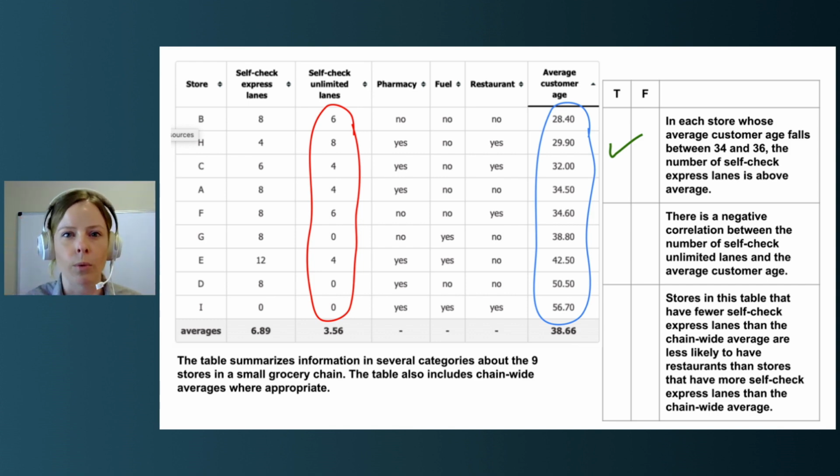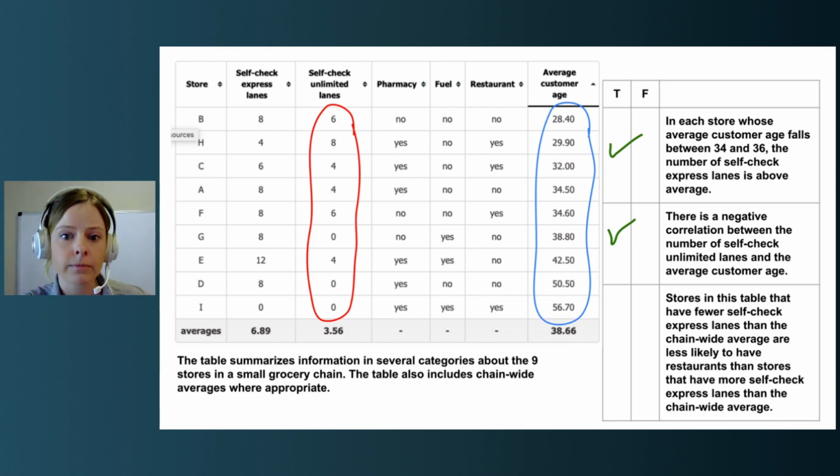Just to give you one more way of thinking about it, you can also use that average, 3.56, to think through this correlation. If we look at where these things fall in relation to that average, those first several stores, right, with the younger ages, all fall above our average, right? And then most of the stores in that bottom half where our ages are old fall below the average, right? So that's just another way of showing, hey, we go from high to low, and then our other data point is going in the opposite direction. So because we've got those opposite directions, we can say that there is a negative correlation between these 2 columns, and that would make the answer for this one true.